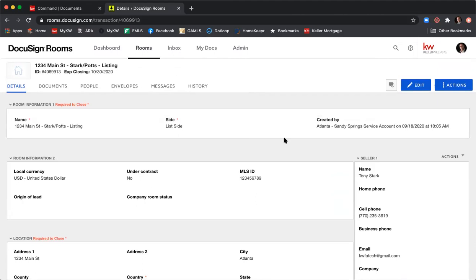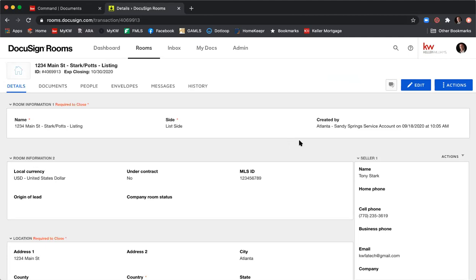I got a question about you saying not sending documents to the co-op agent, and maybe you'll get to this. So right now, I'm understanding this to be that if I'm representing the two buyers, then I will route it to them for their signatures and my signature. And then are we going to download it as a PDF and then send it to the co-op? Yeah, correct. All right, thank you. Yep. And we'll talk through that more when we get to envelopes, but yeah, that's correct.